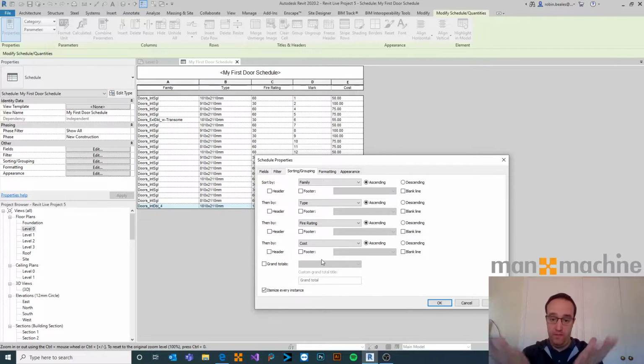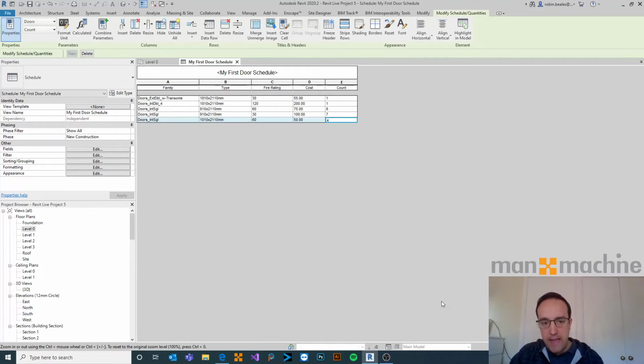And this will, for this example, look through the whole model. Remember, if you've made specifics here, remember to uncheck itemize every instance. If you leave it checked, it's going to give you pretty much the same result, so it won't do anything. If you uncheck it, go ahead and press OK, and you'll get a schedule that looks a little bit like this. So this is now a far reduced schedule, but it's starting to count these doors up. So we have 1 of these doors, we have 8 of these doors, we have 4 of these doors.